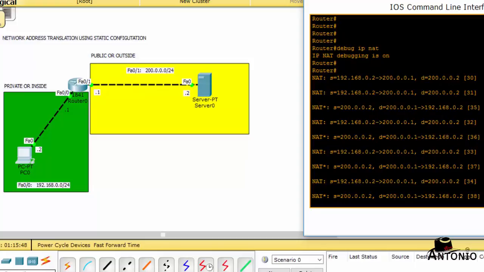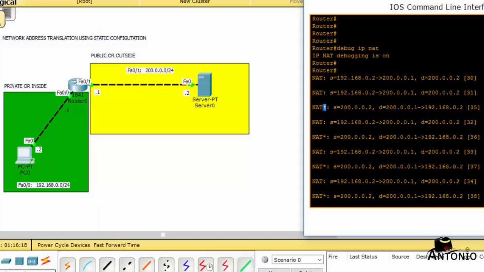It is from a private IP address, translated to a public IP address, and it will reach our destination IP address 200.0.0.2, and that server will reply back.